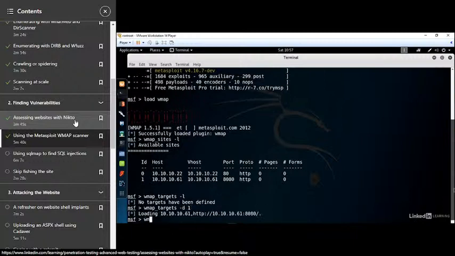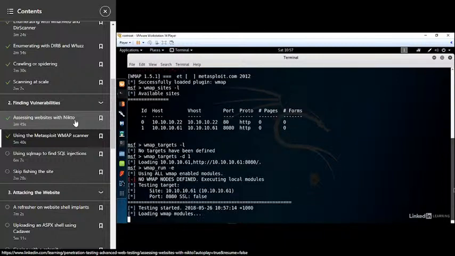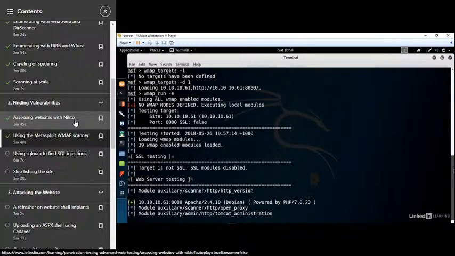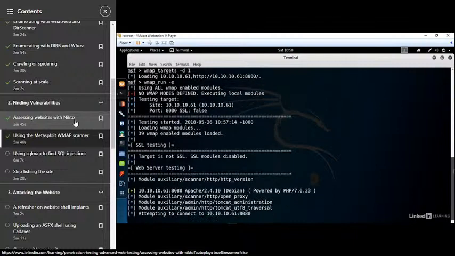And run. We didn't manually load the modules, so the first thing WMAP does is load them. WMAP disables the SSL checks once again, and this time we see that we have an Apache 2.4.10 server running on Debian and using PHP.